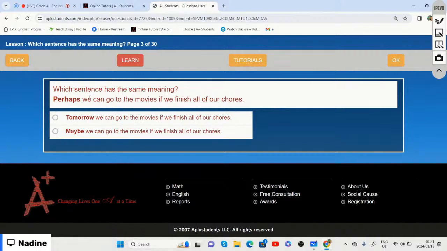So another word for perhaps, we said it is maybe.